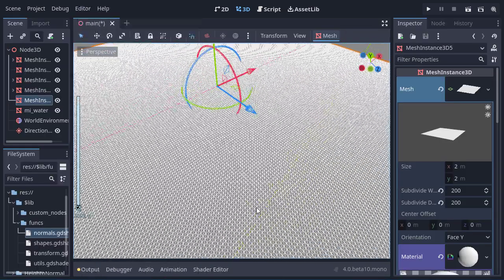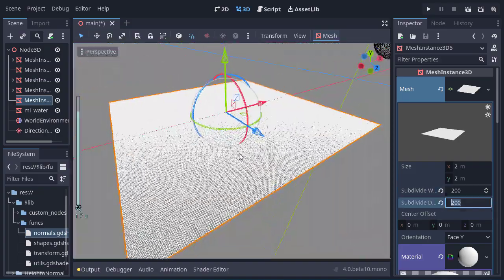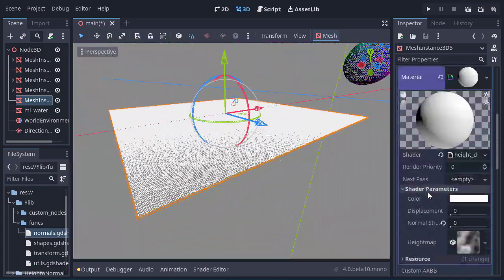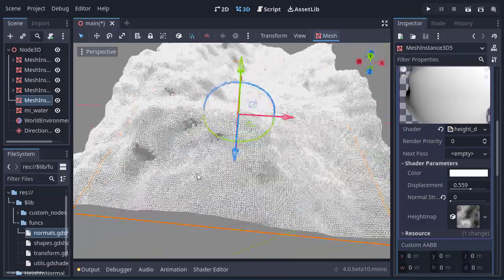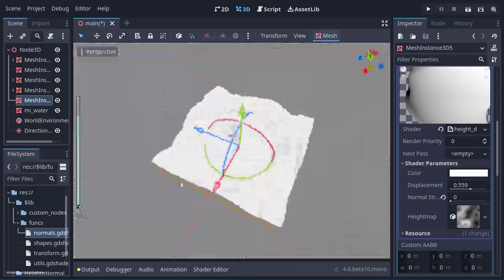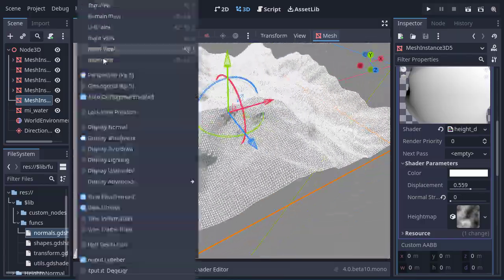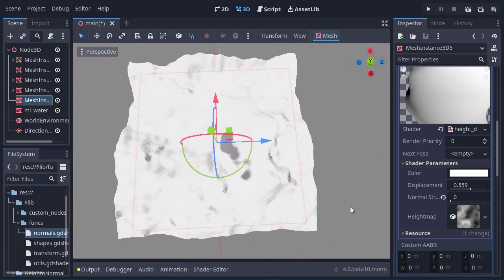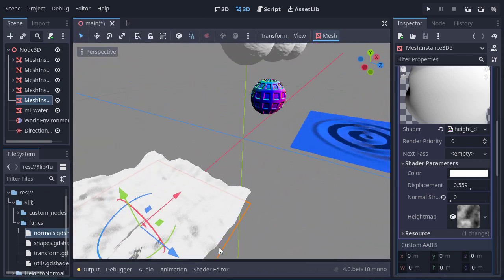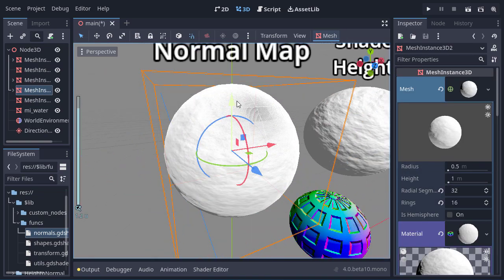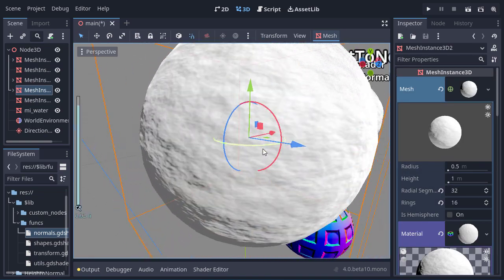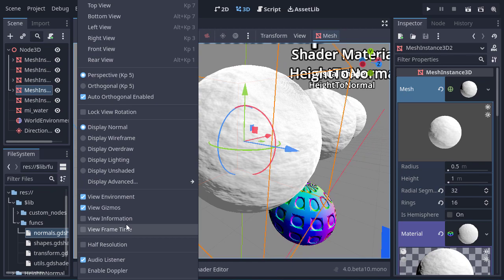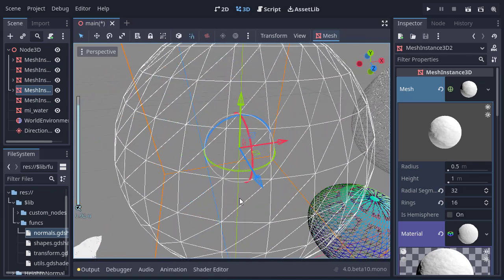In this example, I have a mesh with a high resolution that allows to apply a height map in a smooth way. As you can see, it requires a lot of resolution. In the following example, I get details but using a normal map. Actually, if you notice, the resolution of the mesh is not enough for that level of detail.